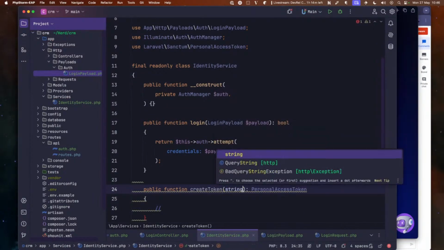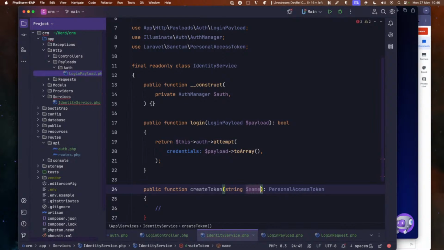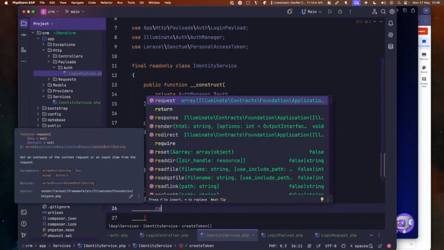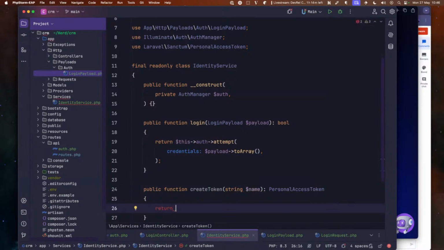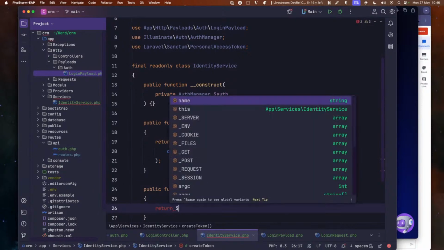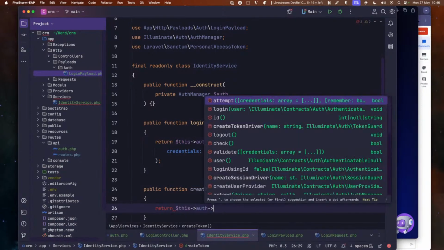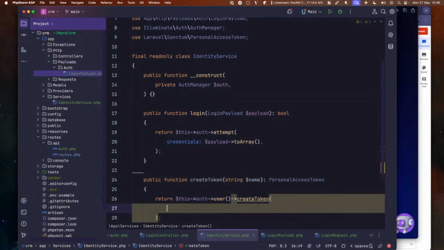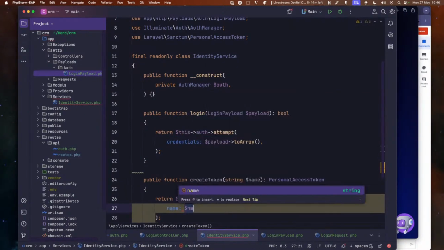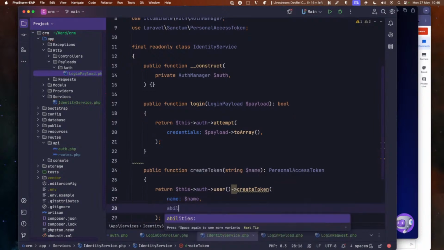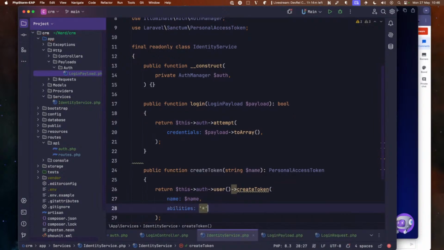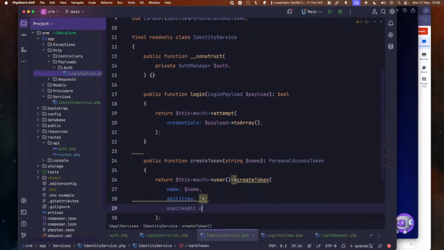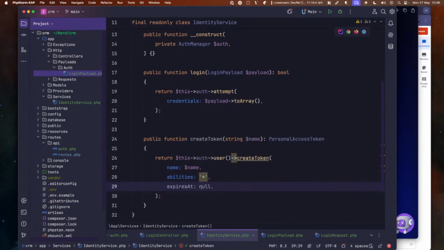Now this will accept a string as a name for the token, so that I can say return this auth user create token where the name is name, abilities is all, and expires at is null for now. So that's kind of what I'm starting with.